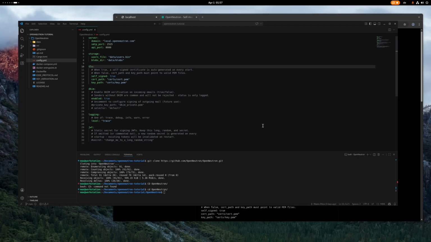And last but not least, the JWT token. Obviously, there is a web interface which uses the JWT token, and we can place our own secret here, or, in this case, it's just commented out. A new secret is automatically generated on every run. Basically, after a restart, all devices are automatically locked out. I would actually prefer that, but in case you want a constant JWT token and you don't want to be locked out whenever you restart the server, I left it here if you need it. So nothing complex here, nothing complex whatsoever.